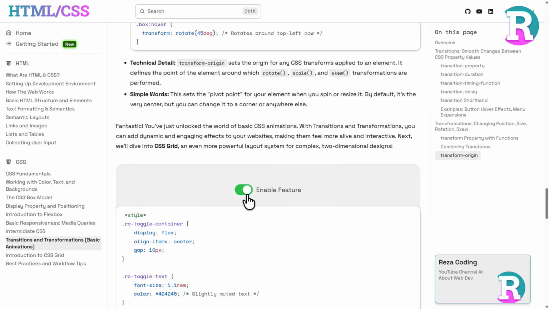So when it's checked, the background is green, and we can move this thumb here to the right so we can transform it. And whenever it's not checked, the transform for this thumb is at the left side and the background for this entire thing is gray. And there's a transition for both the thumb and the background color that we have here. So right now it's very clear how it works.